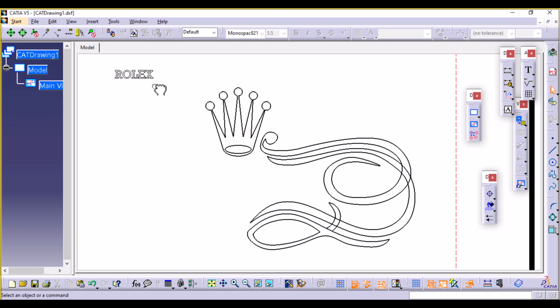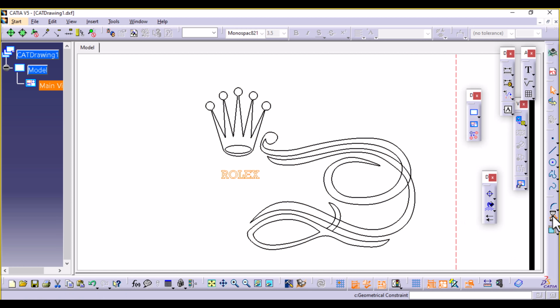Then we're going to select the word Rolex and move it down here. So the middle of the letter L should align with the center of this curve, but we can do that in the sketch mode because it's easier to create that axis using the constraints here, the outer constraints.